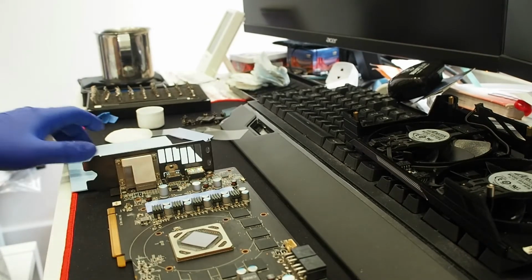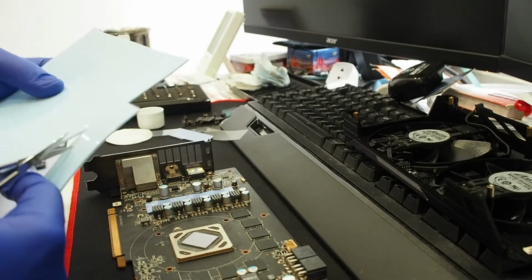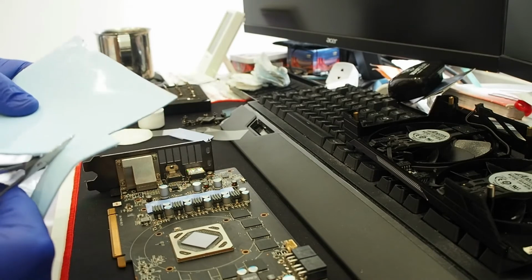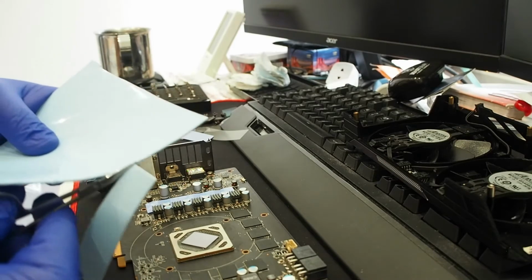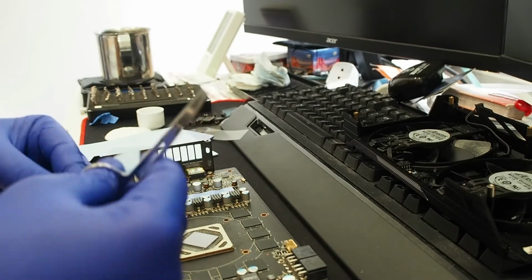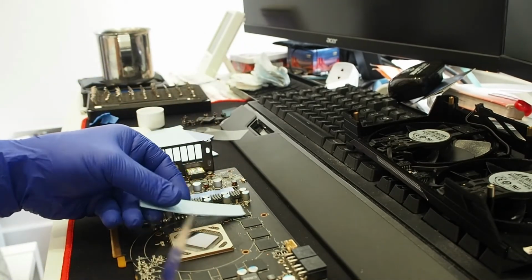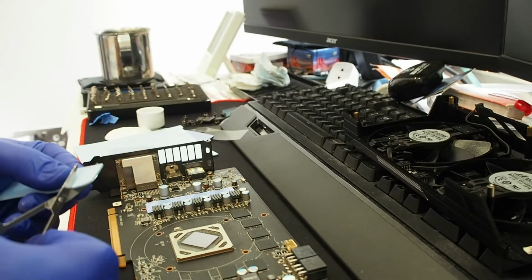Hello again. Our camera decided to shut down. Maybe it's on a timer or something. Anyways, just cutting the pad. Well, it's not exactly straight, but it will not matter.